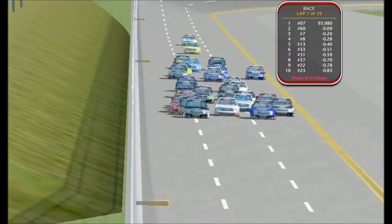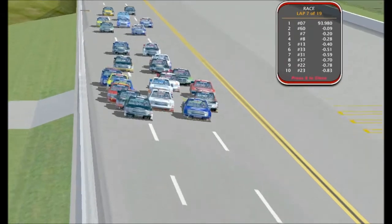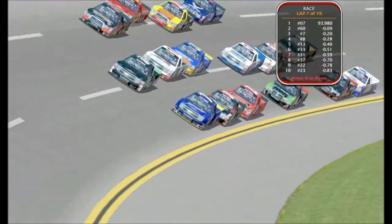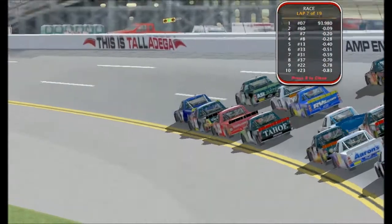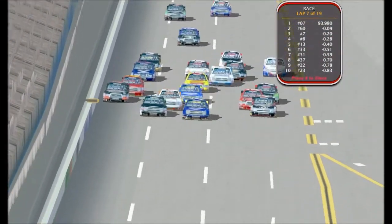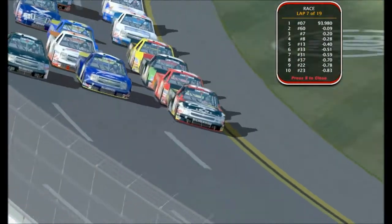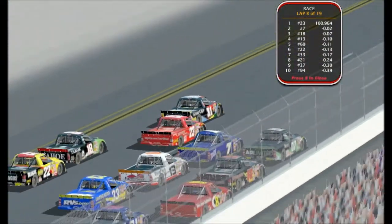Here comes the 7 of Tim Walsh with help from Trent Dunham. They're good buddies, man. I don't know how. They always find themselves on the racetrack. But here comes Tim Walsh and Trent Dunham on the inside line. So right now Tim Walsh has the lead. Here comes Trent Dunham to the inside line. Trent, I believe with the drafting help, is going to get the lead. Trent Dunham is going to lead this lap here at Talladega.